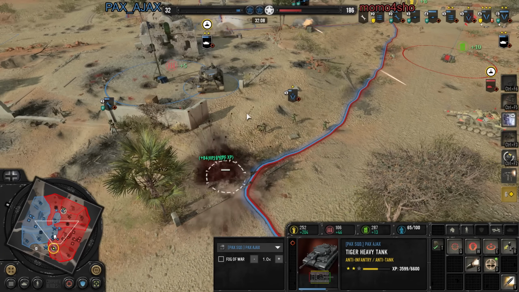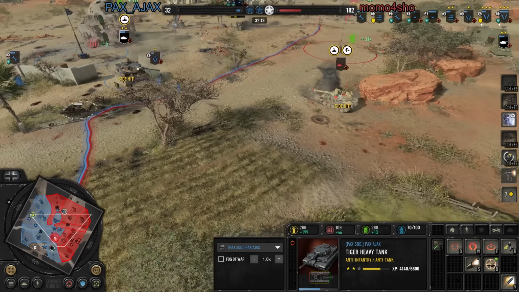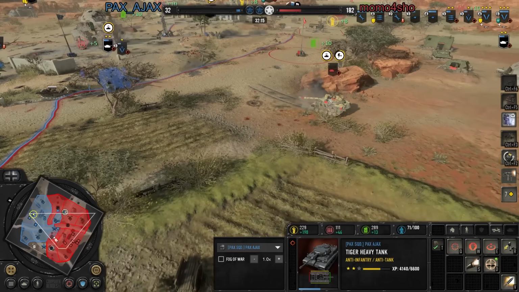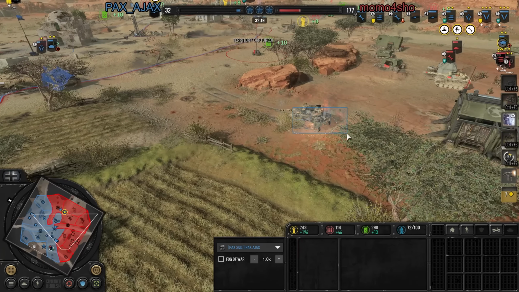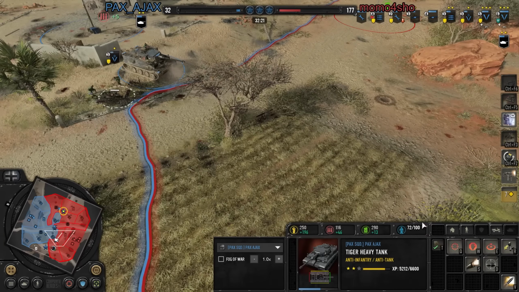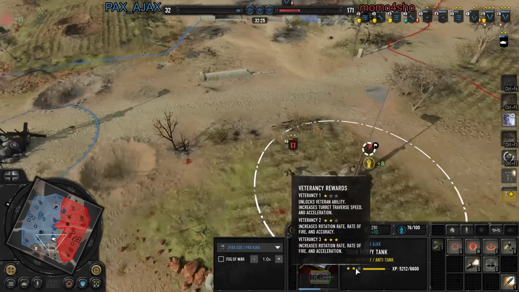Won't take much for him to lose this game, but this Tiger is just smashing everything in his sight. 43 kills. How long has it been on the field? Like 4 minutes? 5 minutes? Incredible kill count. Picks off the Hellcat. Wow. Sector now under enemy control. Just trying to see if it got any range bonuses from Vet. I don't know. I don't think it does.